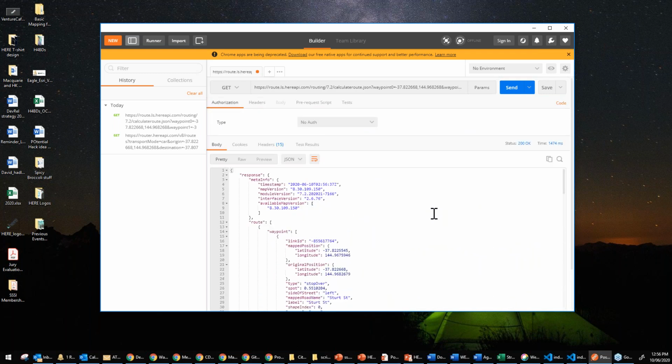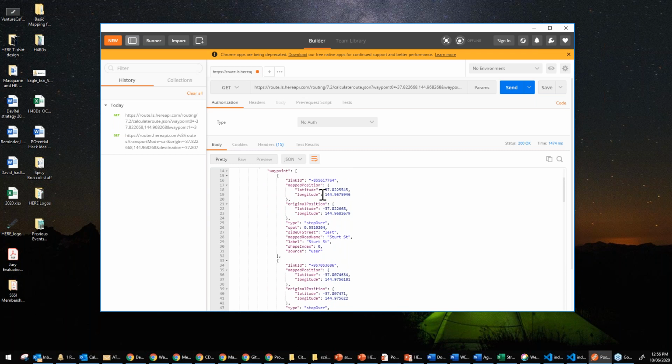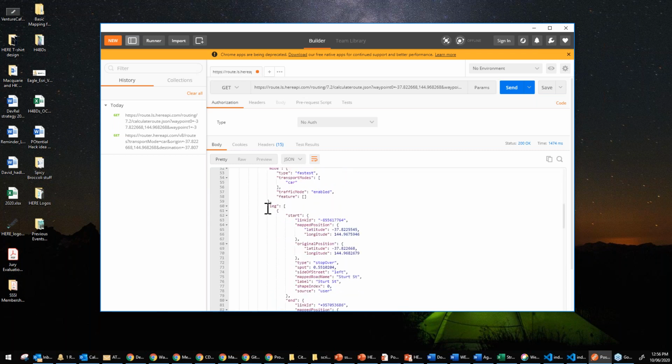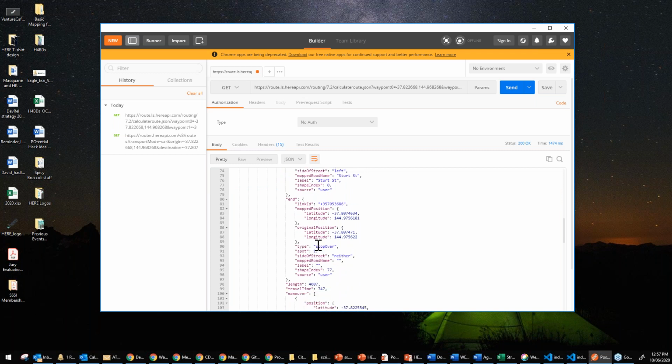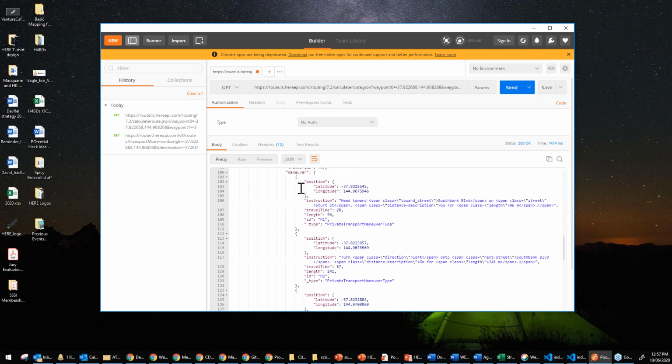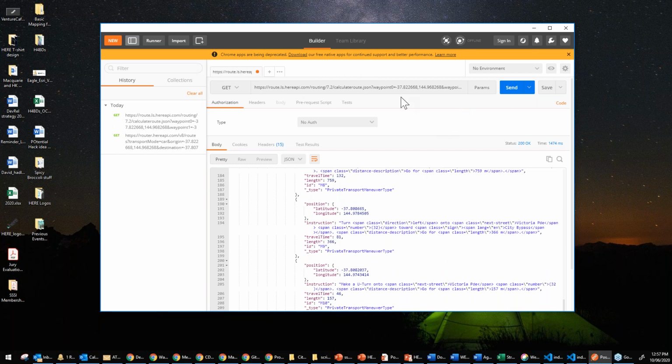And these are the results that you get from the API. So that's the inputs, and these are the legs of the trip. You've got to go there, and then you're going to go there, and the length will be that. And you have maneuvers and human readable instructions for each of these maneuvers and sections as well. I'm not going to get into the details of these things. You can explore them and read more about them on the developer portal. I just want to give you examples to give you an idea what sort of things you can use from HERE Technologies for building a useful application and win the challenge in this competition.